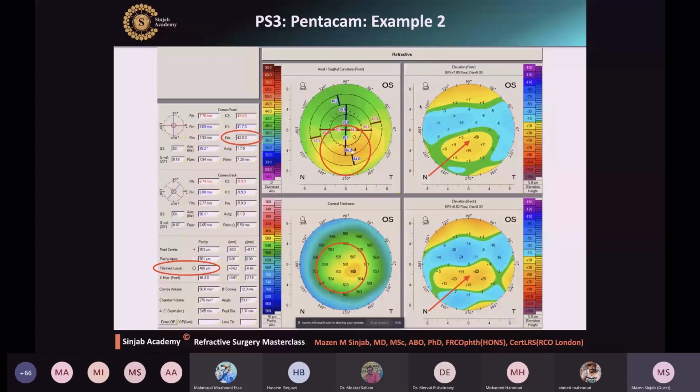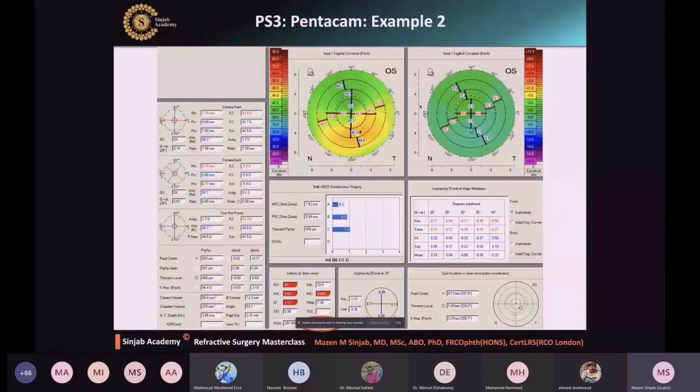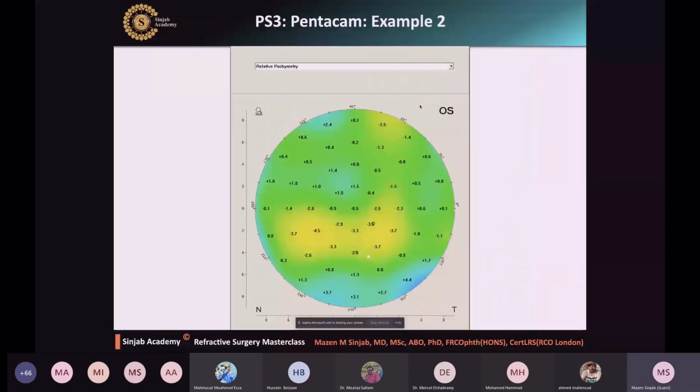We can see that the pattern on the corneal thickness is not concentric. It is just like it's taking some shape of a cone. And the thinnest location is less than 500 microns. And this is the inferior superior asymmetry, which is very high in the left eye. And regarding the relative thickness map, it shows, although there is a pattern of focal thinning, that it is still within the normal.